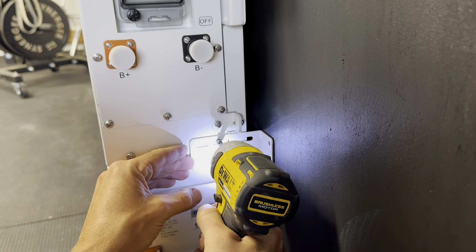While it's not the end of the world if you don't get it level, try to get it level — but again, it's not going to impact the usability of the batteries if it's not perfectly level. As you can see, this is a modular system. Each of those battery modules are 48 volt and a little over 5 kilowatt-hours each. You can expand this system a lot bigger than this and tie it all into that one controller box.